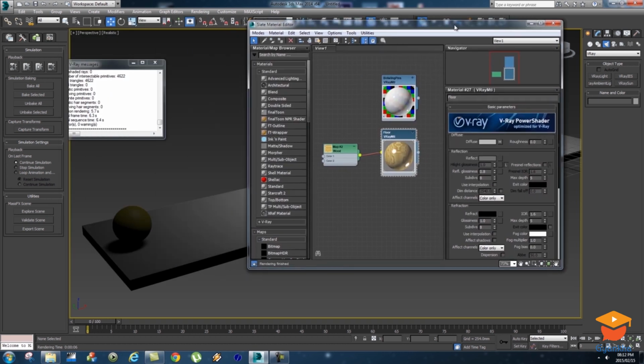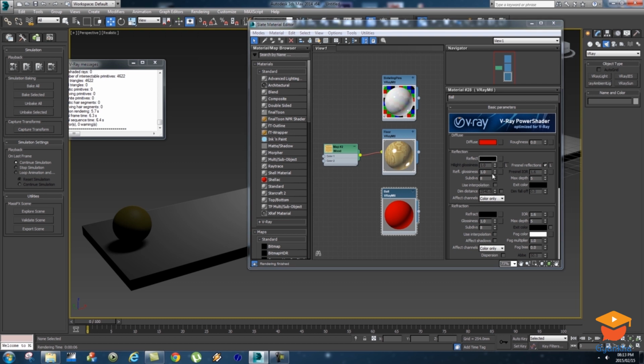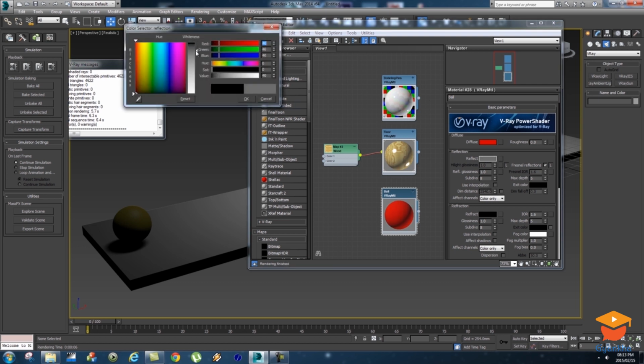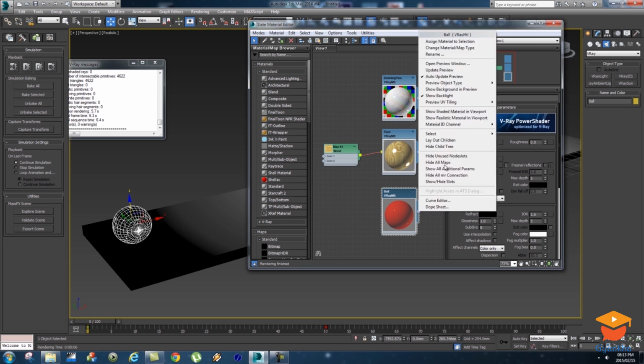Okay, lastly we're going to create a material for our bowling ball. So we're going to right click materials, V-Ray, V-Ray material, and let's minimize that, double click again, and let's just call this one ball, and let's make this one red. On the diffuse color, change that to red, click on OK, and let's set the reflectivity, so let's just make it slightly reflective, click on OK. We're going to disable Fresnel reflections, and let's change the glossiness to around 0.95. That should be fine.